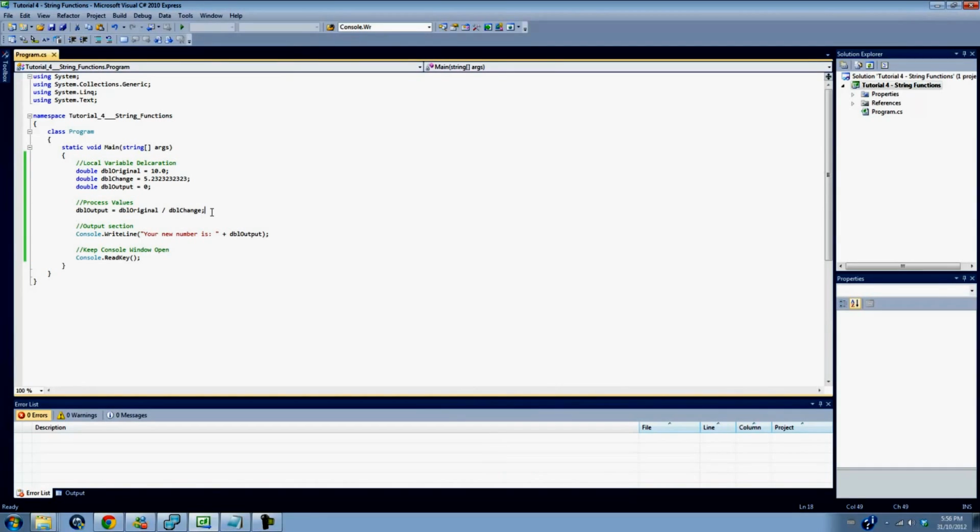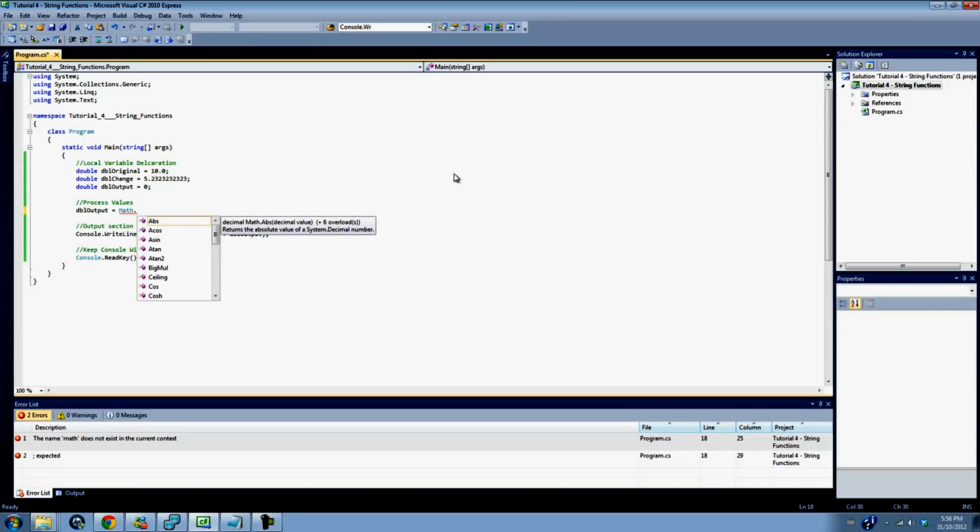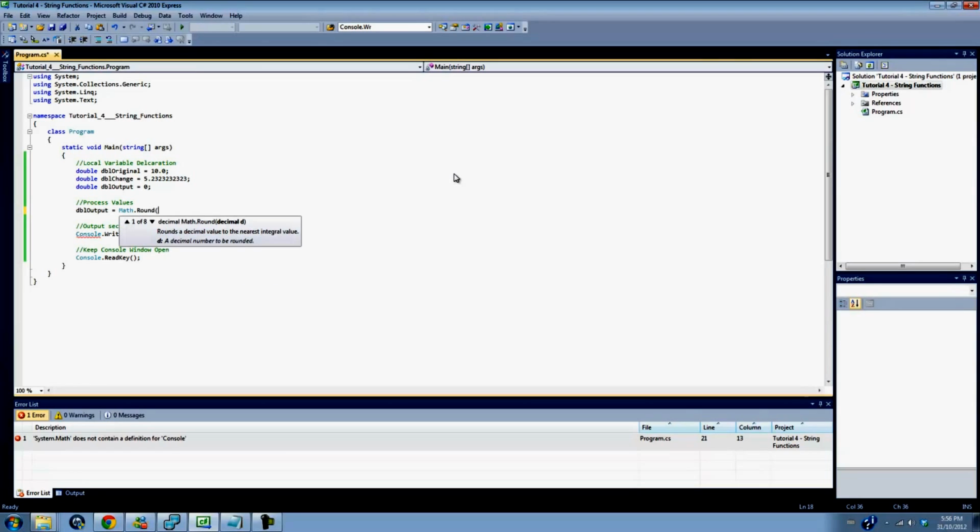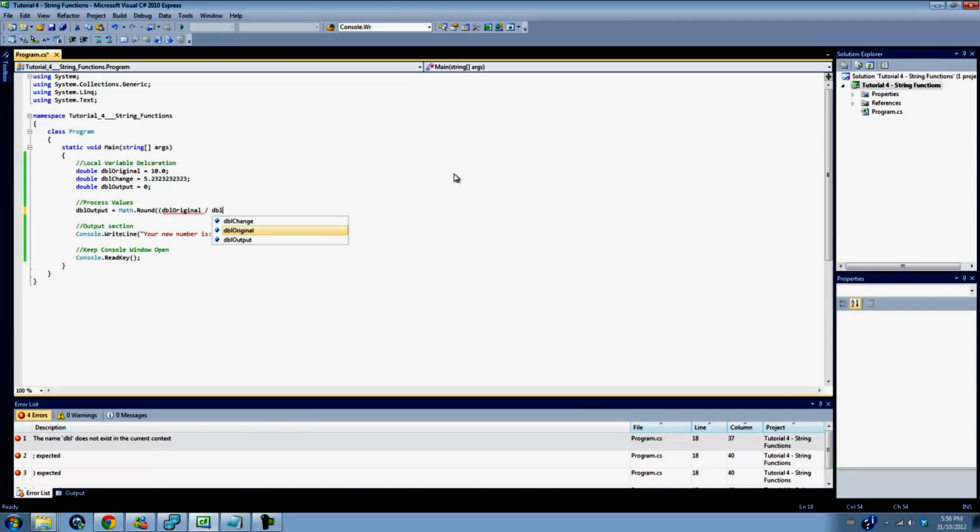One, we can do DBL output equals, so we'll do it this way. There's a library in C# called math. So we can call it math.round. So we're going to do two sets of parentheses here, DBL original divided by DBL change, and we're going to round it to 2 decimals.